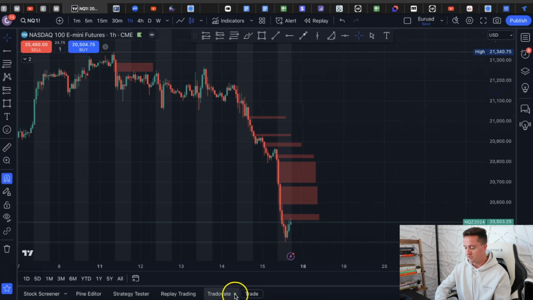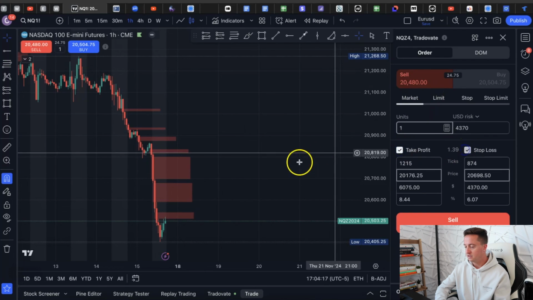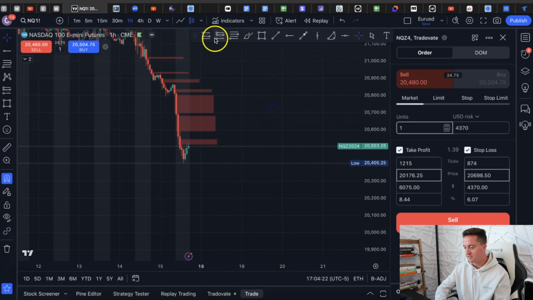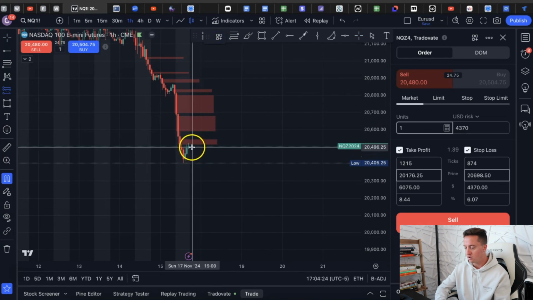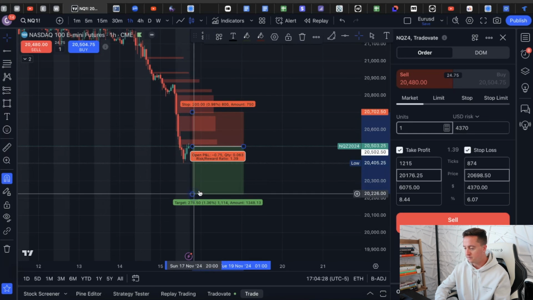Third way is like this. You can go to this trade button and you can do market or limit, and you can turn your take profit and stop loss on. Ideally, it's slower this way, but it's basically the same as going on your chart and saying, okay, I think it's going to be a short position right here, my stop loss up here, my take profit up here.